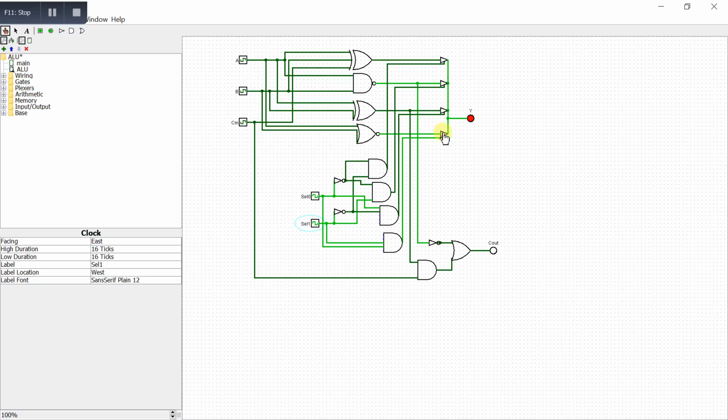Alright, and then when they're both on, we're going to have the output here. Buffer's activated. This is a NOR. So when they're both off, that's when we should have it on. But as soon as A is on or B is on, then the LED turns off. Right. And then down here we have our C out output.